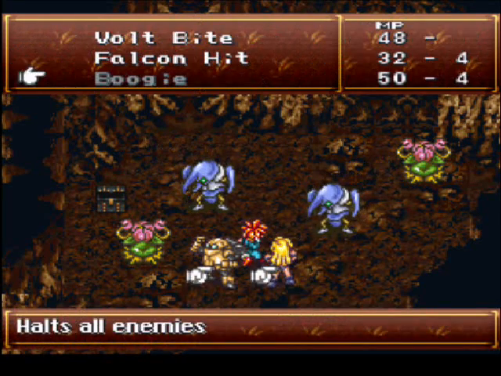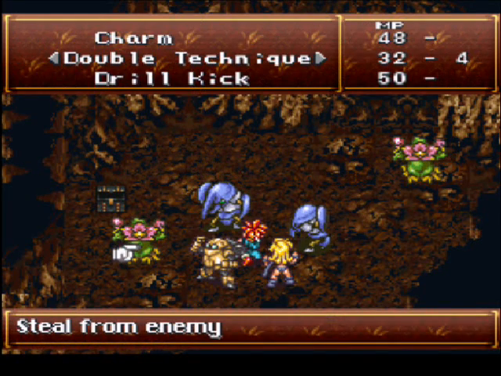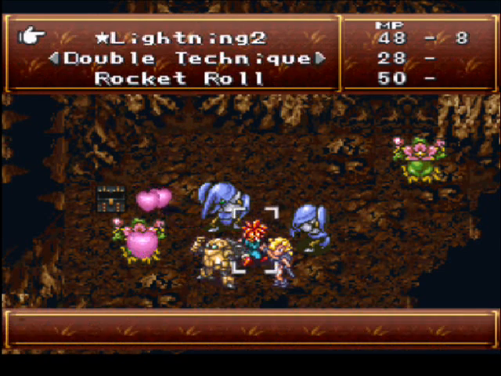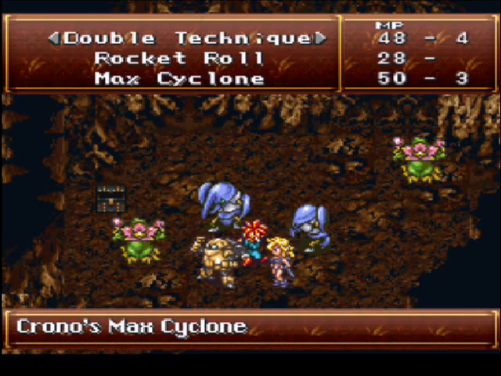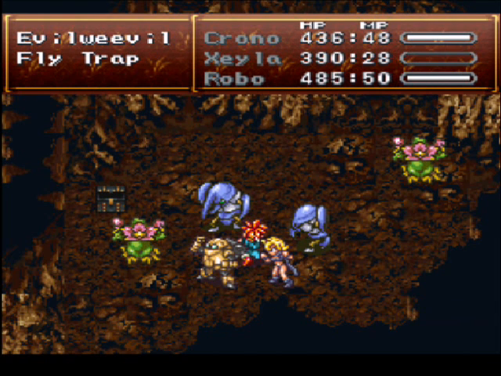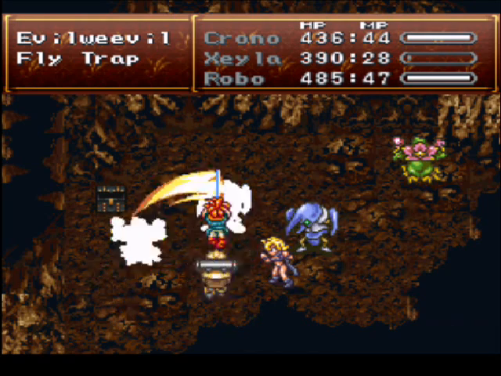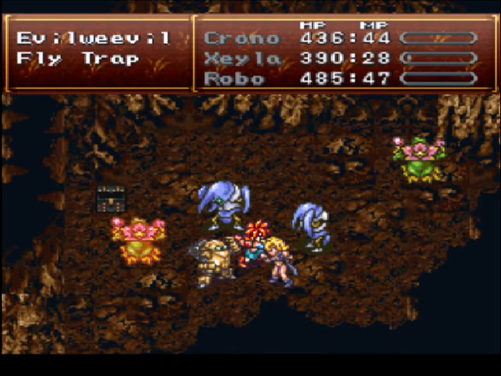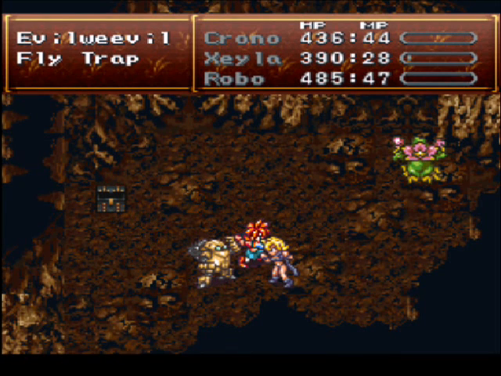Well, first off, I'm gonna have Zayla use Charm on a Mandrake, see what they drop. And then I'm going to have Chrono. Heck yeah. Oh, we got a dream? Well, these guys are dropping all the good stuff. Wow. I'm starting to think we may be a little OP for this section.